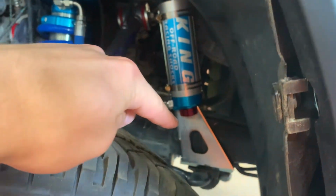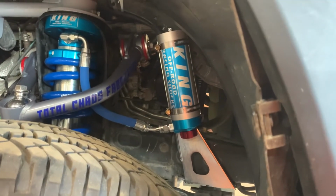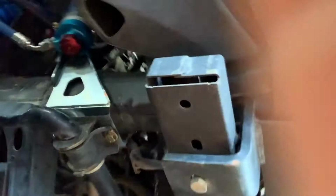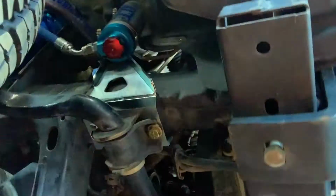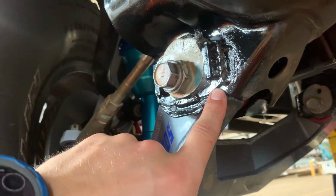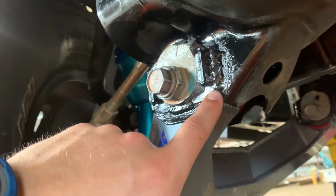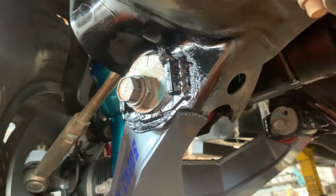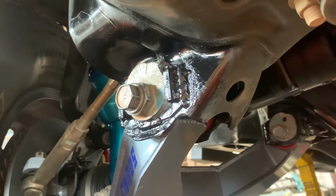Those beautiful mounts for the King external reservoirs. That is just super exciting. They look amazing. The fabrication on these brackets is phenomenal. I'm just gonna pan down a little bit, but you can just see that is grade A fabrication on those brackets. They look great. I still hold that front control arm, so I have a little bit extra control off the road. And if you look right here, you can see where we welded on the gussets for the cam tabs. So it's not the prettiest thing in the whole world, but this truck is going to be absolutely bulletproof, and I'm so excited to put it to the test and give it some loving abuse.